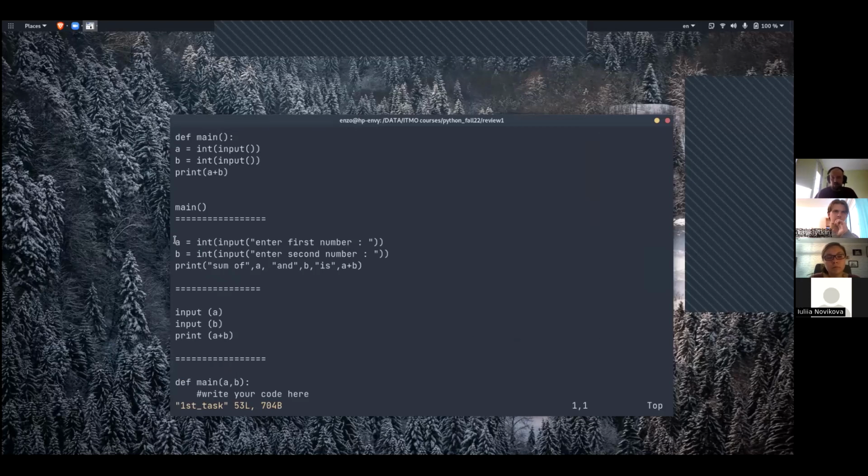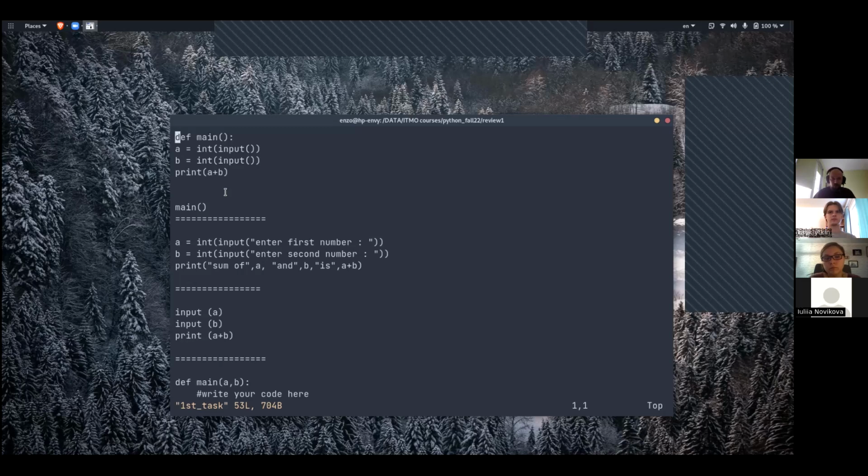I wrote down your submissions for the first task because it's very simple. And let's start to review some code. It is without your surnames and not personalized. But I think it's very important to understand what's going on and what can be run. First of all, let's talk about my template for the code.